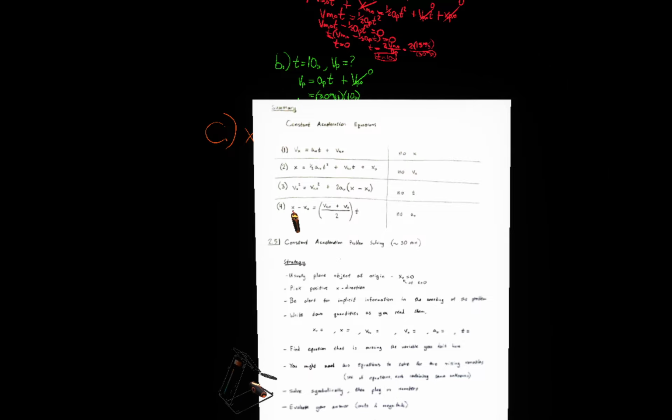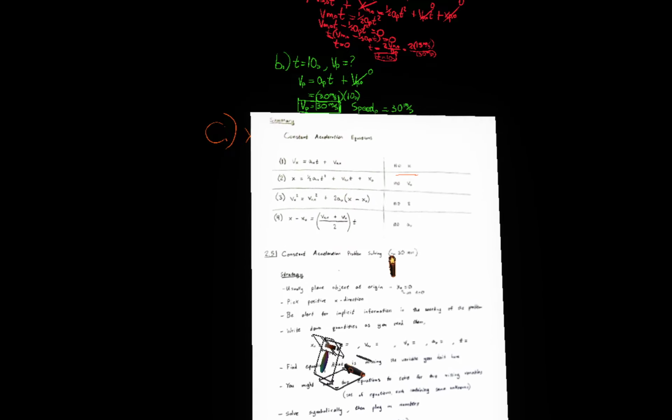So here, we're looking for position. X minus x naught. Well, x naught for both of them is 0, so we're good so far. The initial velocity we have for both of them. The final velocity we have for both of them because the car isn't changing velocity, so it's 15 meters per second. And the policeman got to a speed of 30 meters per second. He's going twice as fast by the time he reached him. Divided by 2 times the time. So we can use equation 4. It's perhaps no easier or harder than equation 2, but we can use it, so let's do it.